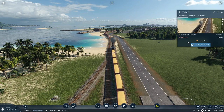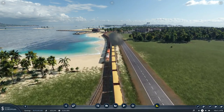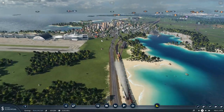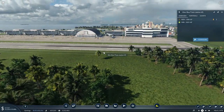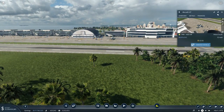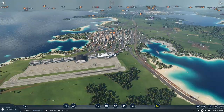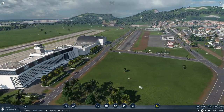And we'll also tell you, manage line, to wait for at Kiev North, or Warsaw even. Get a full load. Right, these two are heading out. I wonder how long that's been stopped for. Minsk, Kiev, air passenger, nothing, although the plane is there, 15 to 21. It's still making profit, even though it's not full. But yeah, let's try and get the BR Aerospace on the go, and then we'll try and get something new.